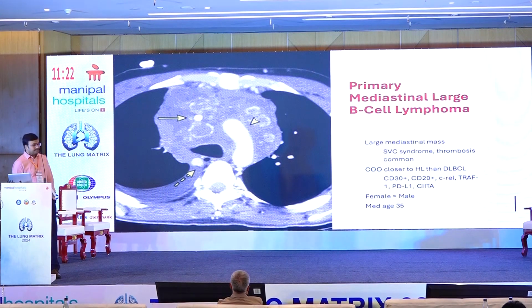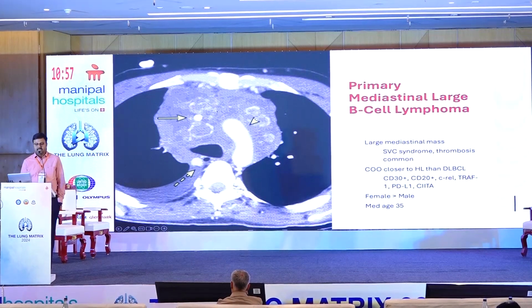This is a primary mediastinal large B-cell lymphoma, which is a pure pulmonary manifestation where patients won't have any other systemic disease. Most of the time it's a young female in her late 30s. She presents with superior vena cava syndrome and respiratory distress. In this diagram we can see the superior vena cava is occluded and they had kept it open by using a portacath, and this lymphoma is encasing the aortic arch and displacing the trachea posteriorly.